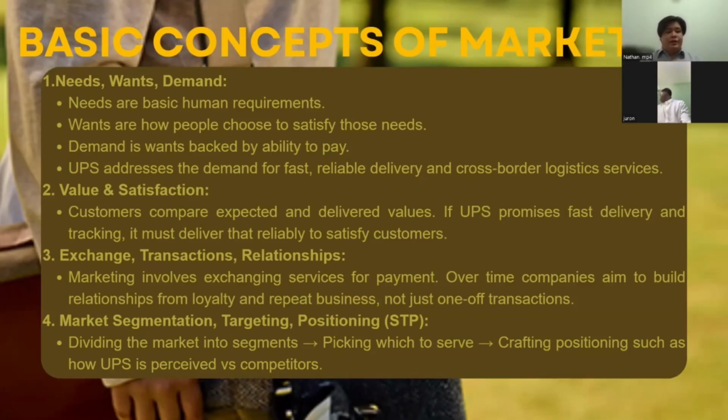The second concept is value and satisfaction. Customers compare expected and delivered value. If UPS promises fast delivery and tracking, it must deliver that reliably to satisfy customers. The third concept is exchange, transactions, and relationships. Marketing involves exchanging services for payment. Over time, companies aim to build relationships for loyalty and repeat business, not just one-time transactions.